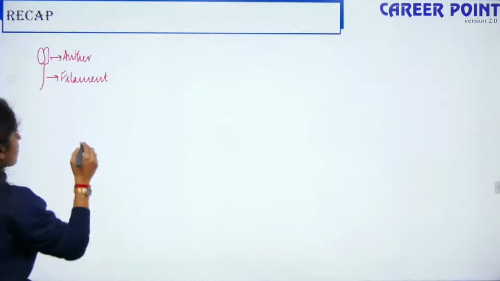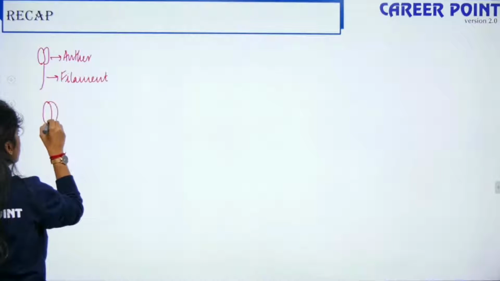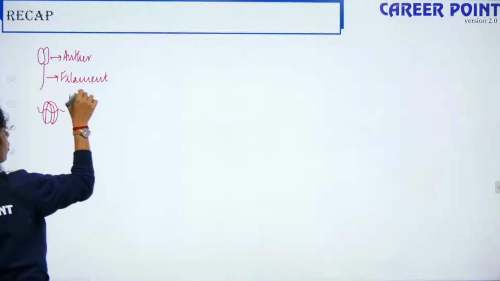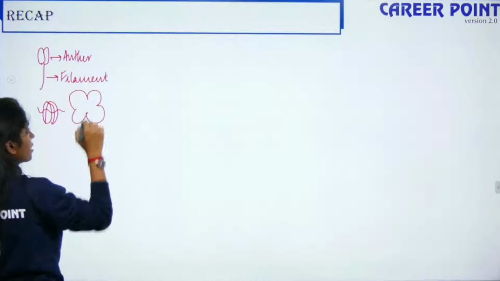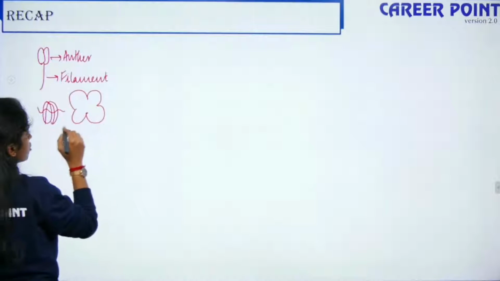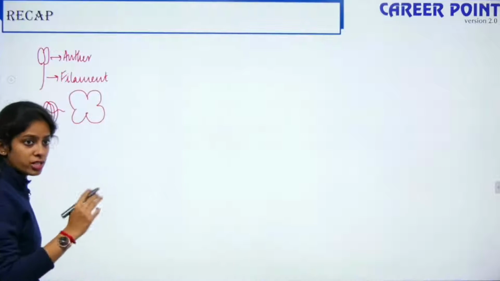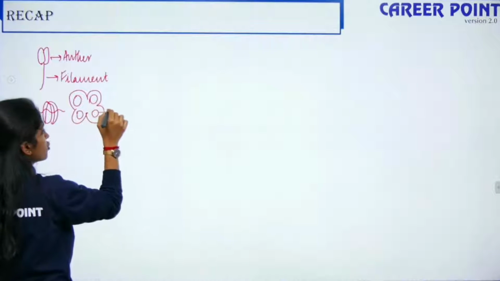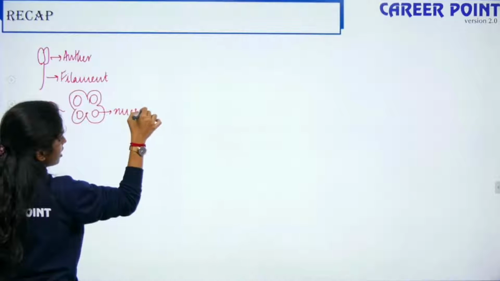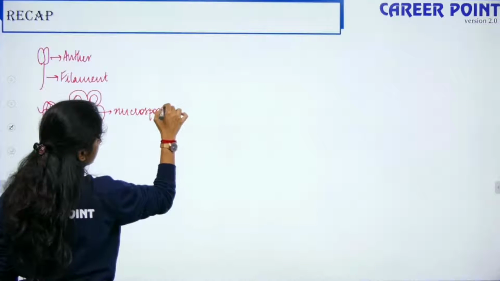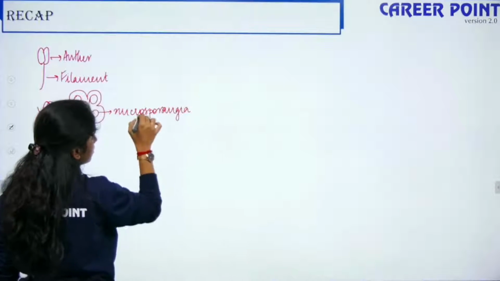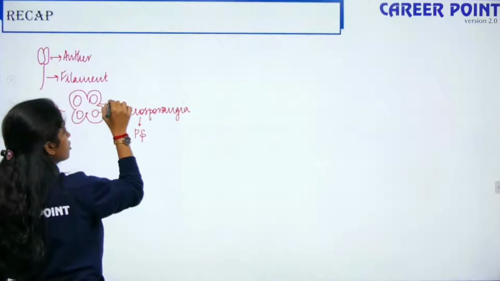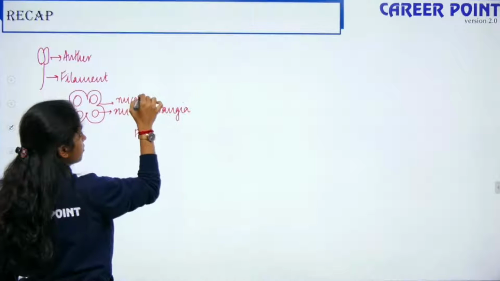Right? So this anther is bilobed, and it has a thecal wall like this. When I cut it open like this, it is present in 4 discrete corner-like structures. This is known as tetrasporangiate because there are 4 corners, and inside each of the corners you have microsporangia. The microsporangium is the pollen sac. So this is the pollen sac, and it is surrounded by what is known as the microsporangium.